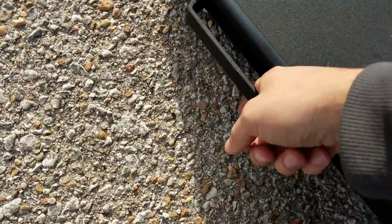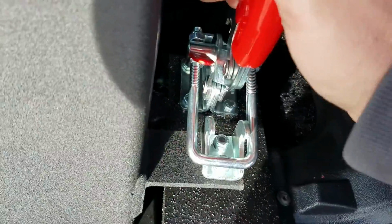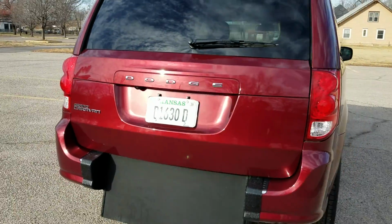And when it's time, get everybody secure, come back out, look at that, one finger. Take the ramp back up. Latch it down. And shut her down, and you're ready to roll.